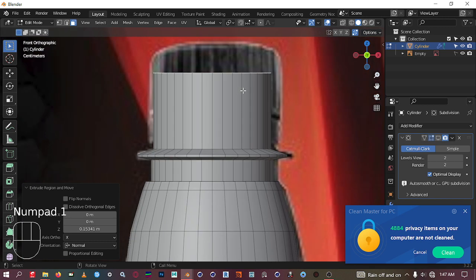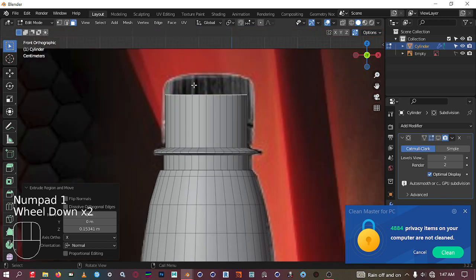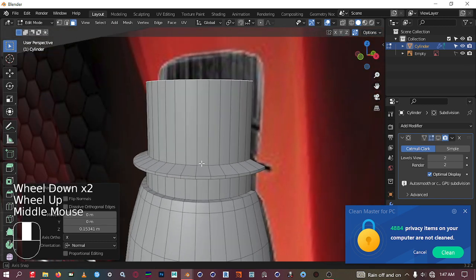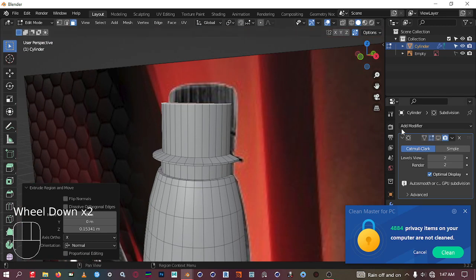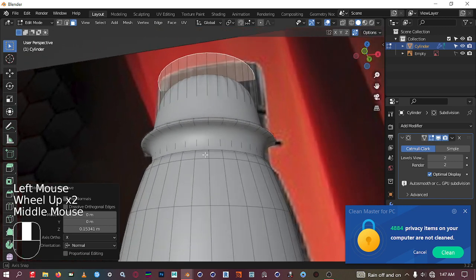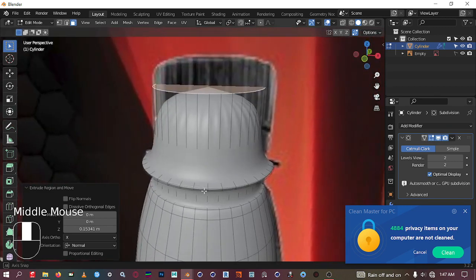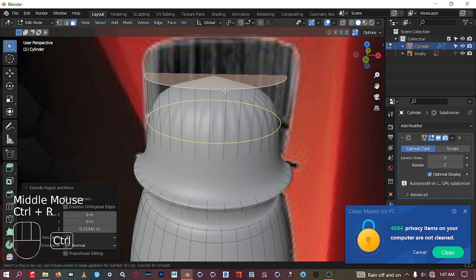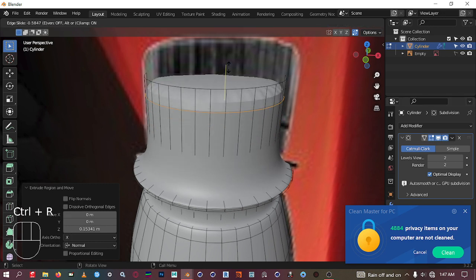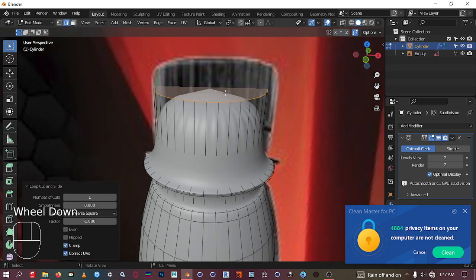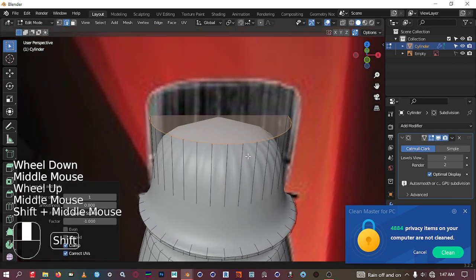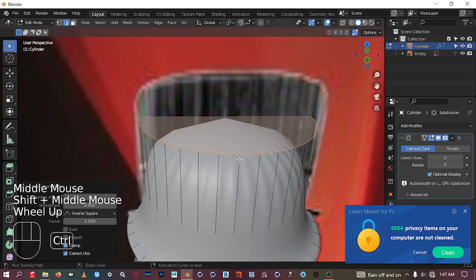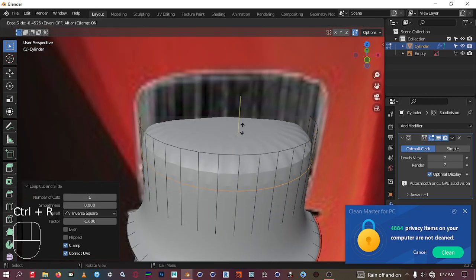So if I hit one on my keyboard and go to my front view mode, I'll have something like this. Okay, so let us now try to switch on our subdivision. Our subdivision is working pretty well here, so we can add a loop cut on this top part so that we can fasten this. Okay, so we can create one.